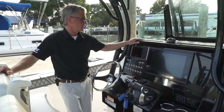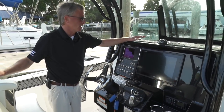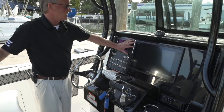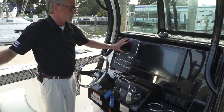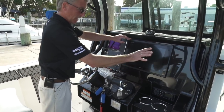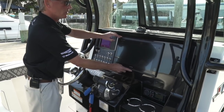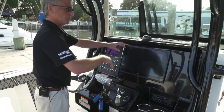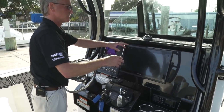Okay, we're at the dash of the 302. A few things I wanted to point out was all the stainless steel switches that we use, easy access and readability of the VesselView systems to your engines. We've included a 16-inch Garmin in the boat as an option. If a customer or dealer chooses to delete that, there is room for 2 12-inch screens to be installed.